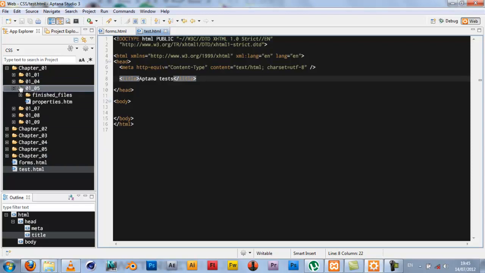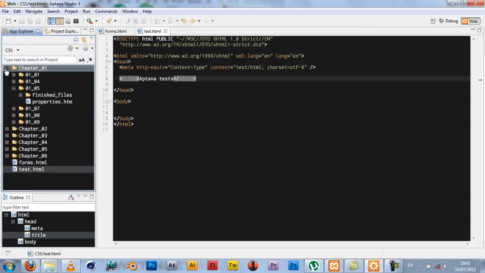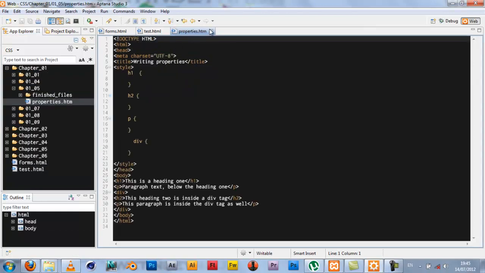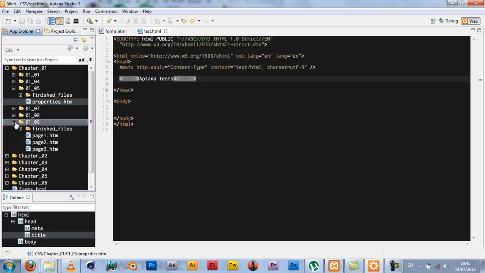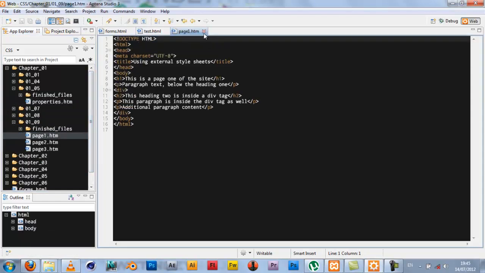At this left section, you see the navigation for your file system. You can load up a project here and view all the files in the project and go to any file, just like properties.html. Click it at the left hand corner, and immediately it comes to the right hand corner for you to work with. You can also check out your folders, view the files in your folders, and view the pages, and bingo, there you go.